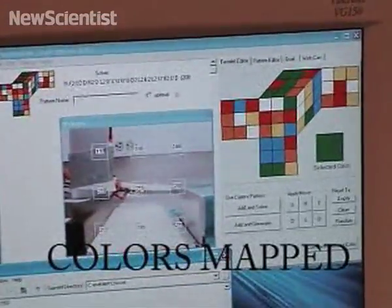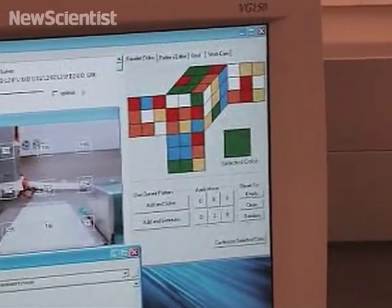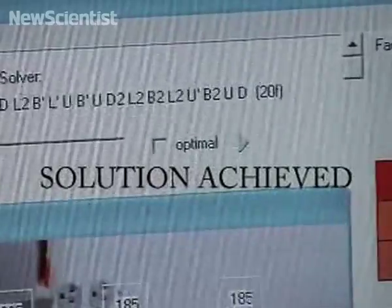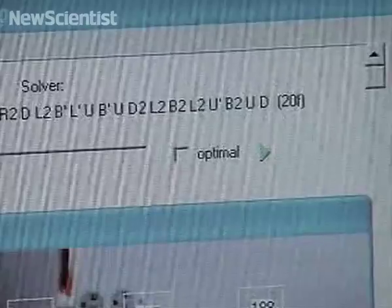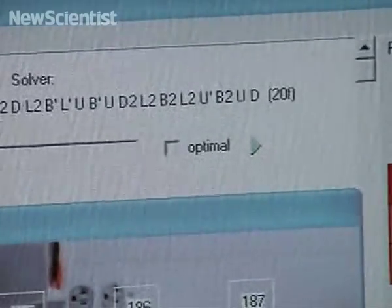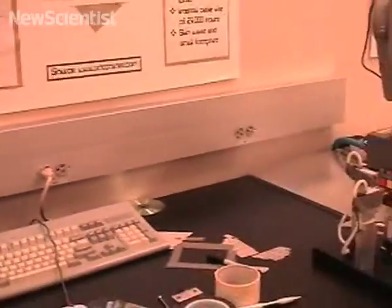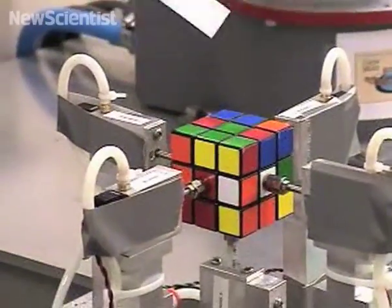Cube Explorer generates a solution based on a pre-existing algorithm developed in the 1980s. It spits out a string of about 20 moves. 3 moves for each of the 6 faces: clockwise, counterclockwise, and 180. 18 possible moves were programmed into the robot. A combination of those will put the cube back into its original orientation.